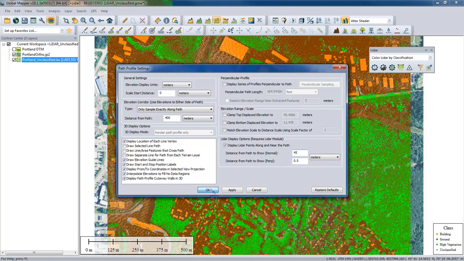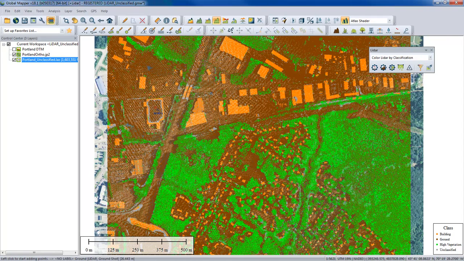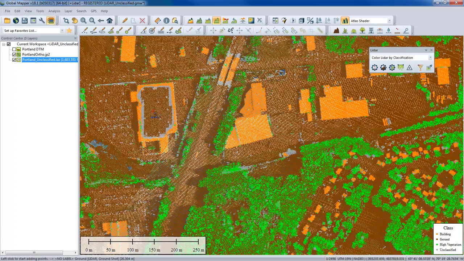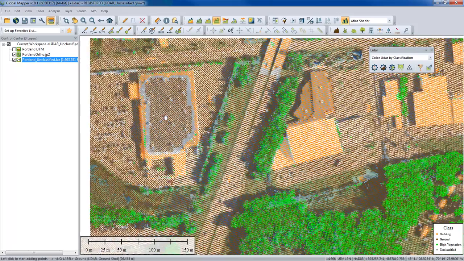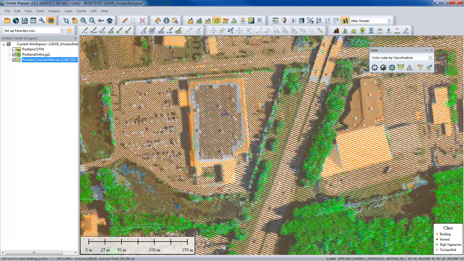I'm going to draw a profile line right through the middle of this building. In fact, I'll zoom in a little closer. Actually, before I do that, you may see why this problem occurred. Here you can see on the roof of this building there are what I learned are actually air conditioning ducts, fairly large structures on the roof. Because of that geometric pattern, Global Mapper made the assumption that the points that surround those air conditioning ducts are actually ground. So it made a correct decision in the geometric pattern, but obviously in this case that is not accurate. So how do we rectify that?